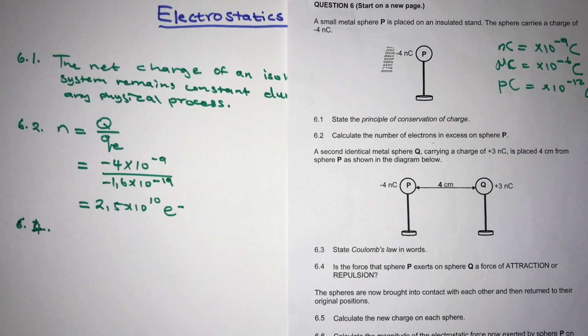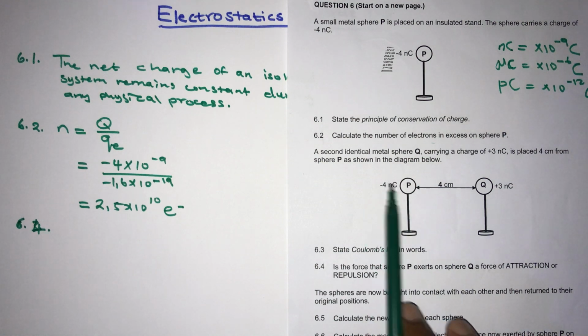Between the like charges, since they are going to repel each other, it means that between those two there is a force of repulsion because they are repelling each other. If it's unlike charges, since they are going to attract each other, it means that the force between these two charges is the force of attraction. They attract each other.